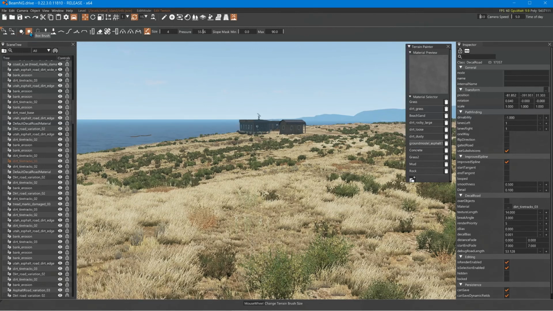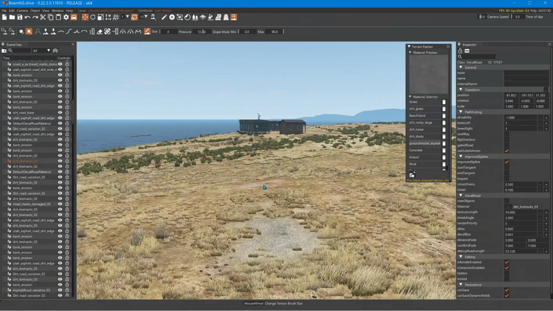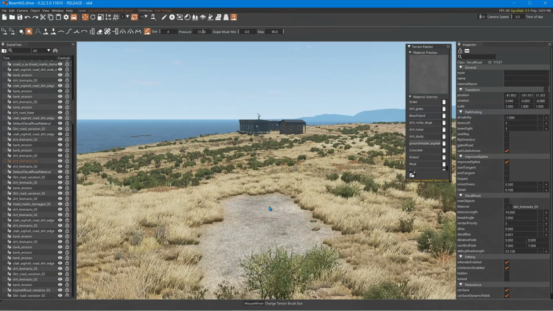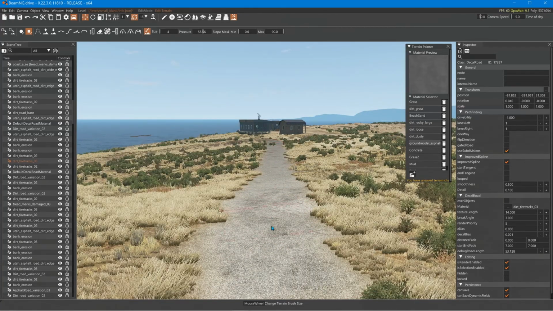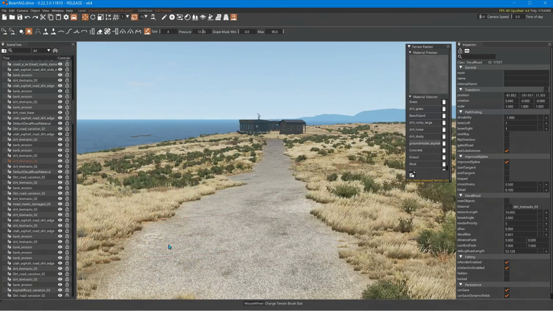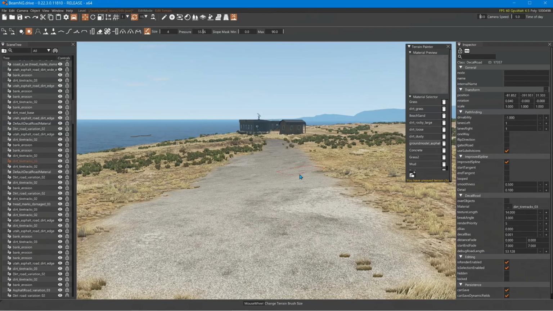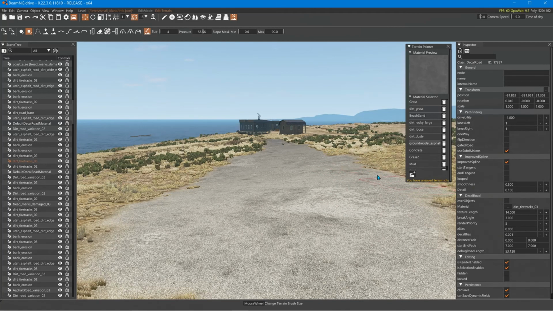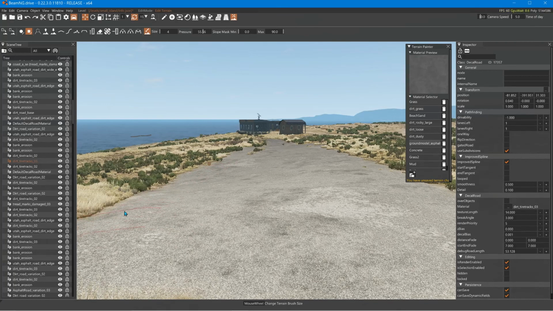select a square, and you can either left click or you can hold down the left mouse button and start painting in that texture for the ground model asphalt. Go ahead and just paint in. I'm holding down my left mouse button once again. Just make this all asphalt for now.